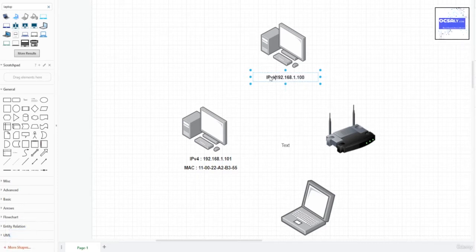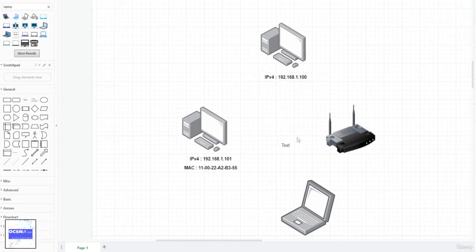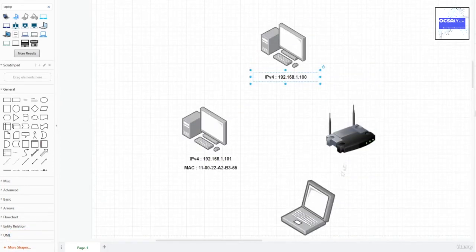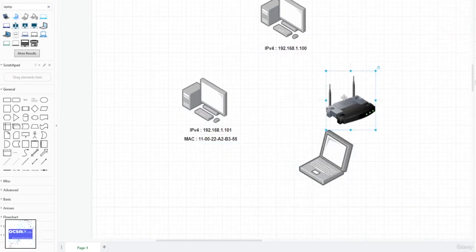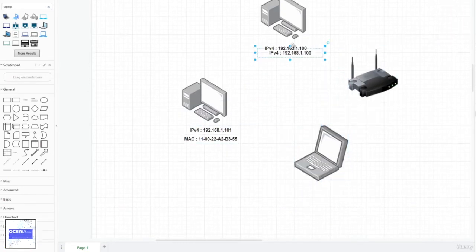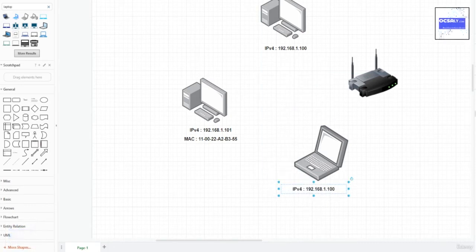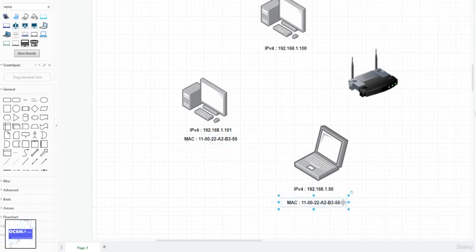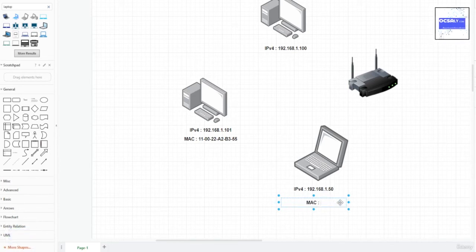So we will not assign this MAC address yet, and let's add another here, IP version 4, and change this to, for example, 50 here, and let's give a MAC address to it, just a different MAC address, because MAC addresses are unique, but you can change MAC addresses not only in hardware but in a software way.